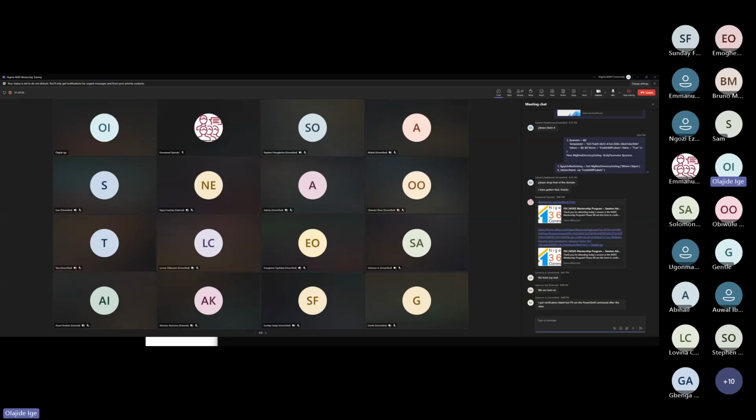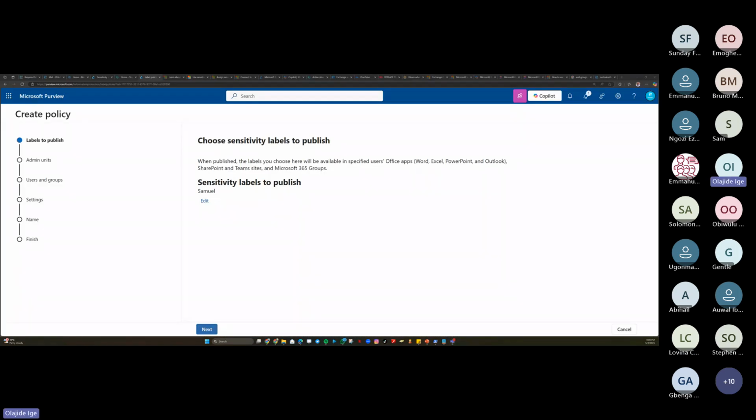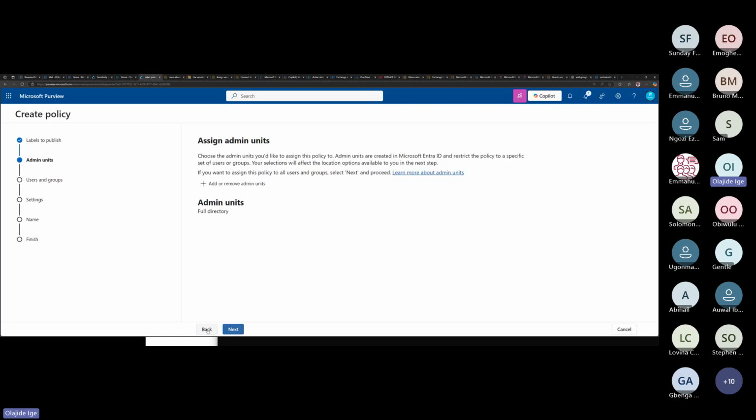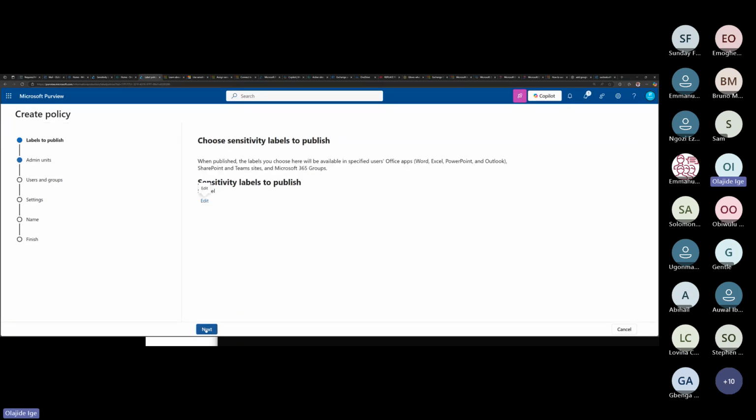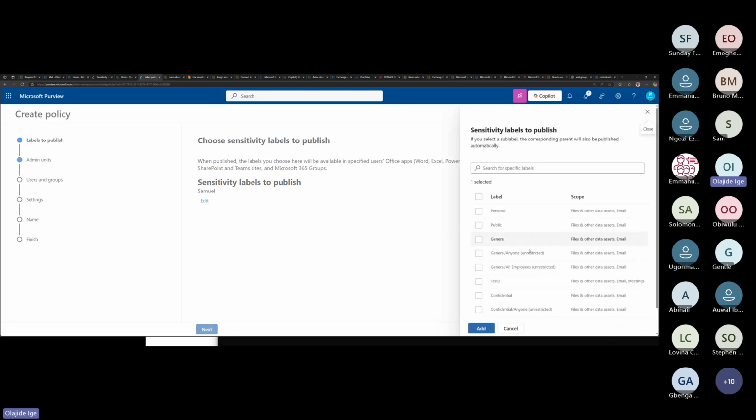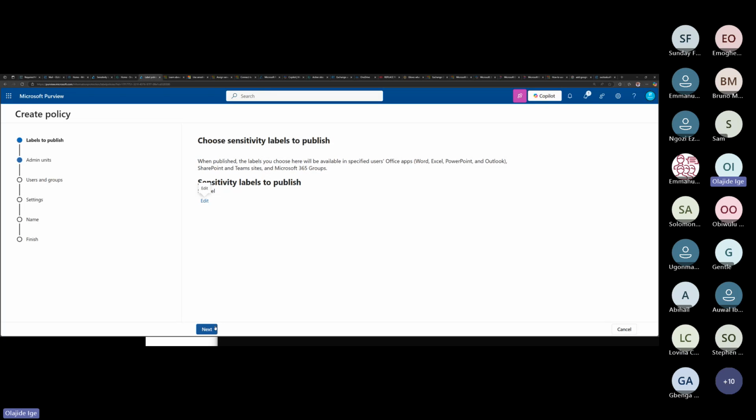So while we are waiting, I was trying to brush through the configuration. While we are waiting for Solomon to paste those things, you can see that immediately we open it to publish, it's asking us which sensitivity label we want to add to the policy. So I went to the one we created with Samuel and added it here. Don't forget when we were talking about sensitivity yesterday, that all information is not the same.